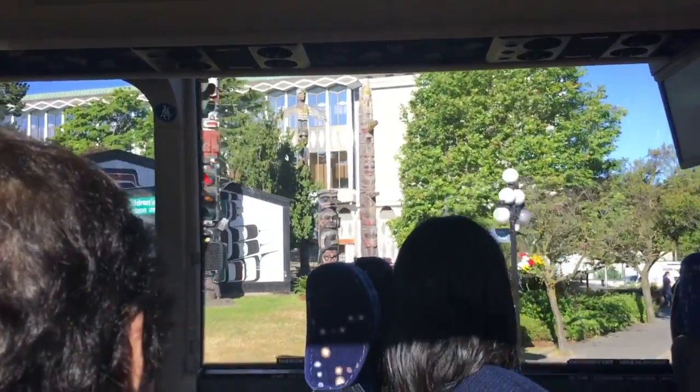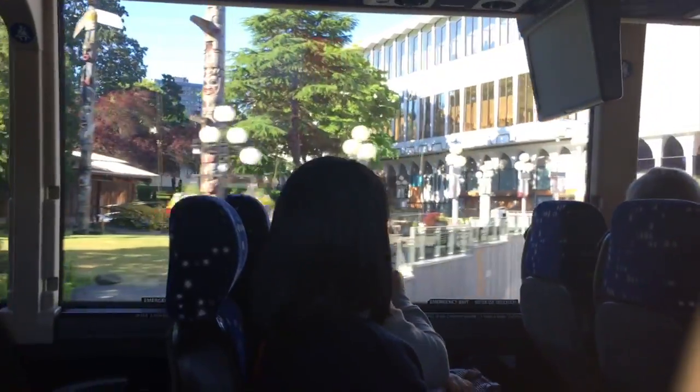Buildings built in the 1880s through the 1910s are all in a collection of our Royal BC Museum, which is the building directly behind it there. These were all carved back in the 1950s and left here. If you look in the corner windows of the Royal BC Museum there, you can see some of the original totem poles. These date back thousands of years. Royal BC Museum, if you've got some time, is a good place to go. 4 to 5 hours to get through it all.